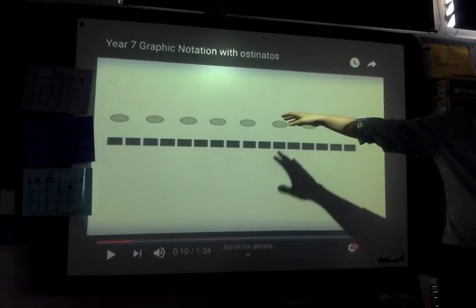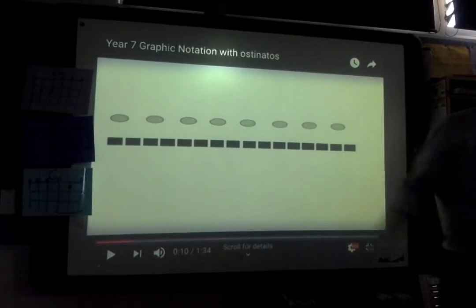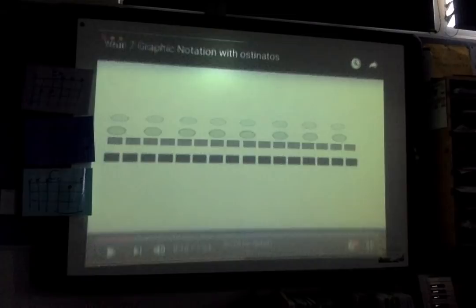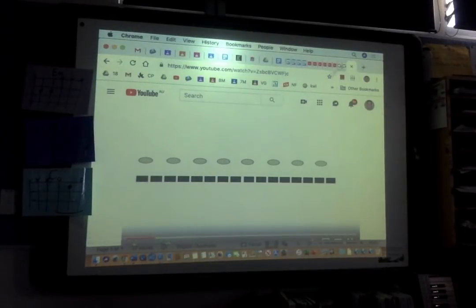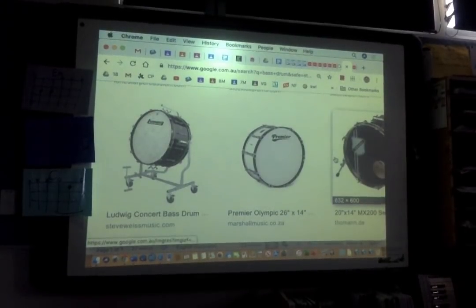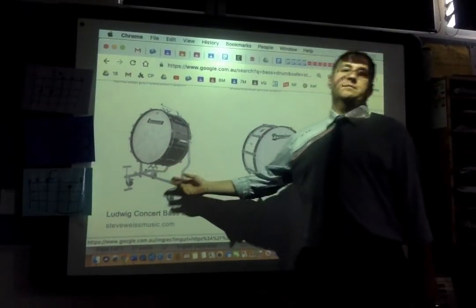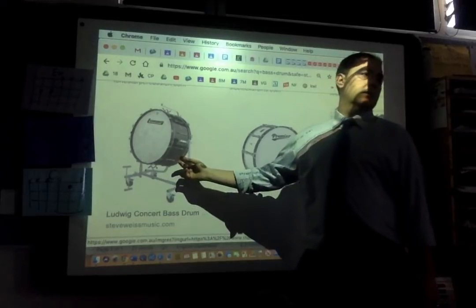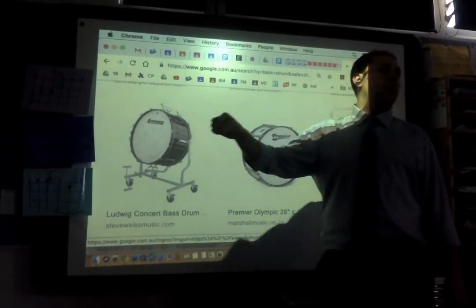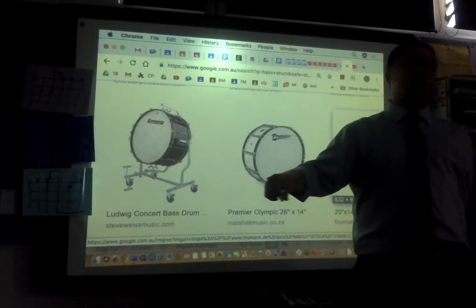Low. All right. So the name for that drum is a bass drum. Now, this is a big bass drum, okay? So remember, the bigger the drum, the lower the pitch, okay?